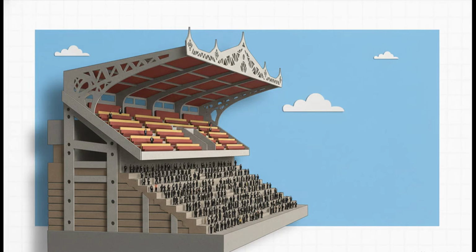But this class divide didn't just exist between different clubs across town. It was literally built right into the architecture of single venues. Think about the difference today between buying a ticket for a VIP box versus standing in the bleachers. Historically, this physical segregation was stark. You had the covered, comfortable grandstands for the wealthy paying patrons, physically elevated and separated from the open, exposed standing room terraces where the working class gathered. The architecture was basically constantly reminding everyone of their exact place in the broader societal hierarchy.